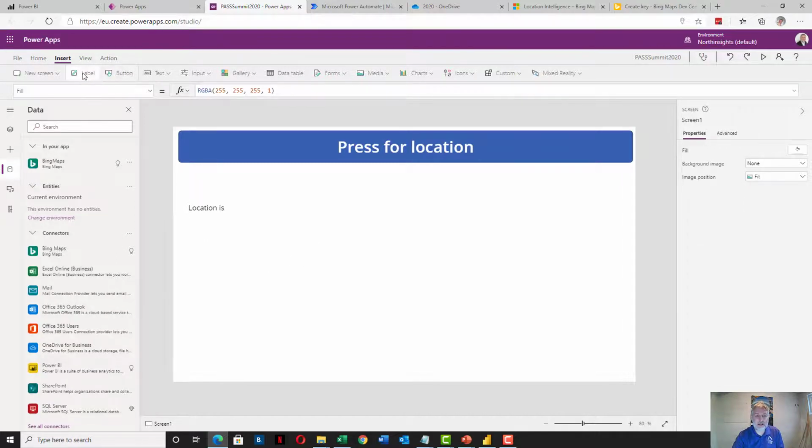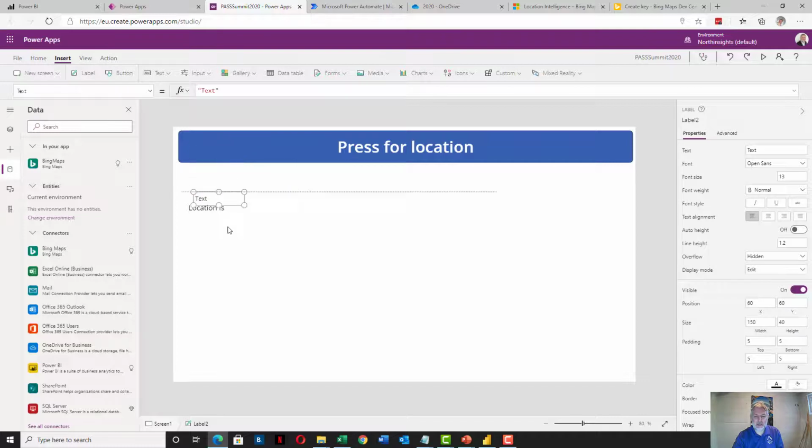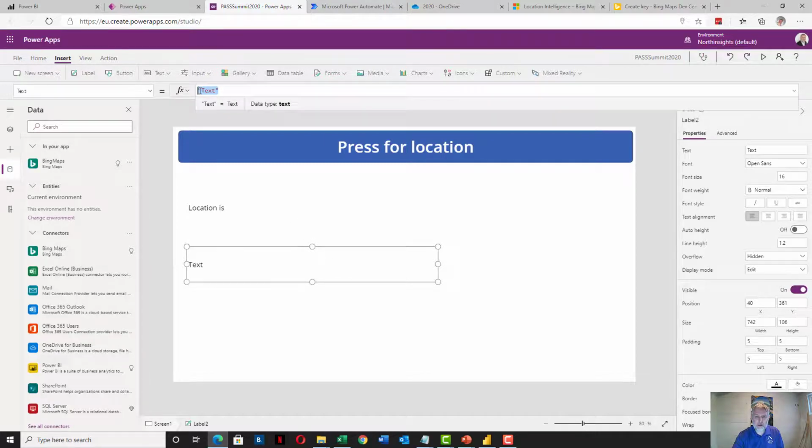Now let's add another label, because I also want to have the name of the person that is running this. Let's just put that into a 16 as well. Because Power Apps always works with a signed-in user, you can fetch the name of the user that is signed in and running the app. So you don't have to do anything hokey pokey.